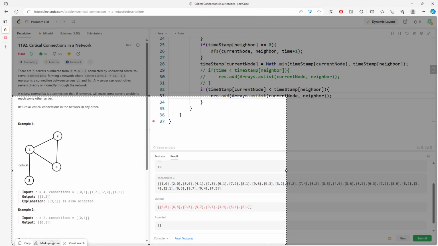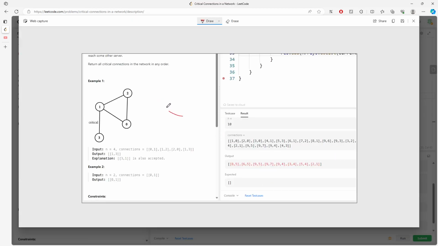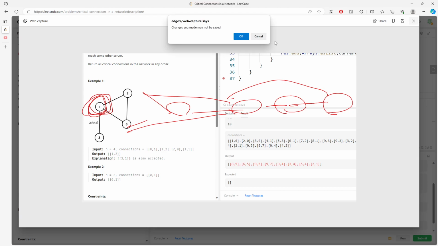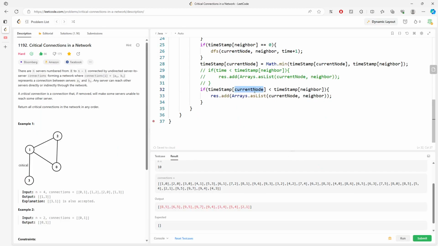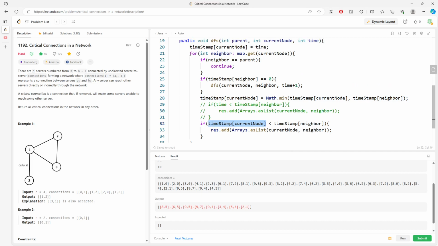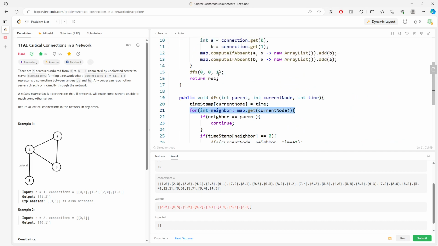Just imagine, since this graph is a little bit long, you have some other nodes connected something like this, and you are at this position, but you actually take your timestamp at the current node, and this is not being updated because it has to be updated based on from here, right? So you need to traverse all of the values, and then from all of the values you want to compare them. Then this will be the last scenario, not inside the for loop, maybe outside, right?